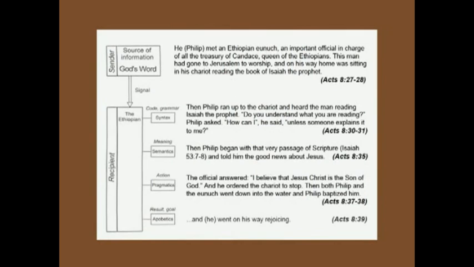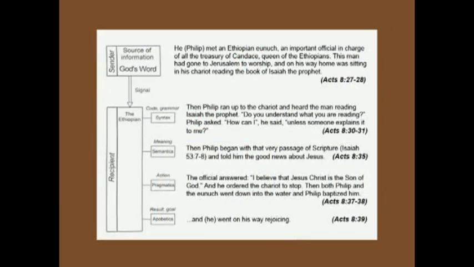And what is the highest level of information in this case? We see in verse 39, he went on his way rejoicing. What was the reason for this? Because he became a believer, he also received eternal life. And therefore, he was rejoicing. And so, that is the highest level of information, in this case, the result, the apobetics, that he came to eternal life. So we see this idea of the five levels of information we also find in the Bible. Not named with these special scientific terms, but the idea is the same.